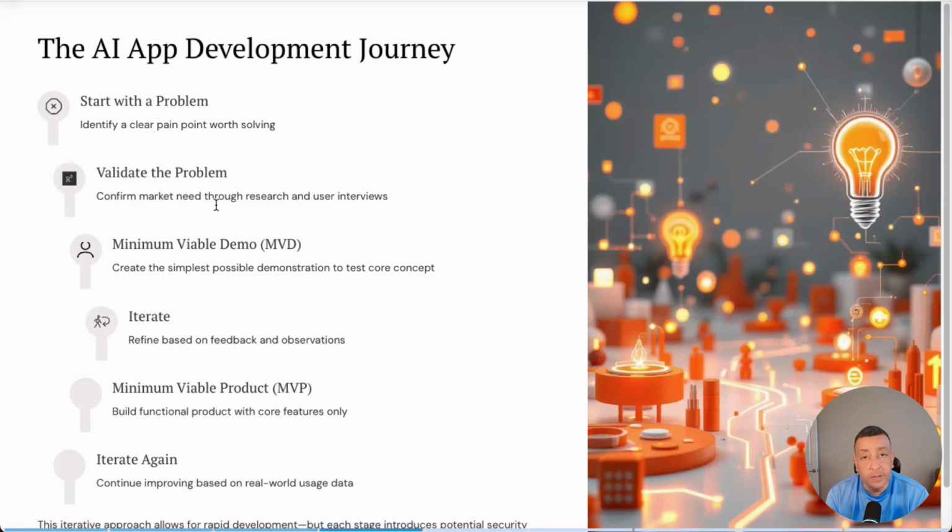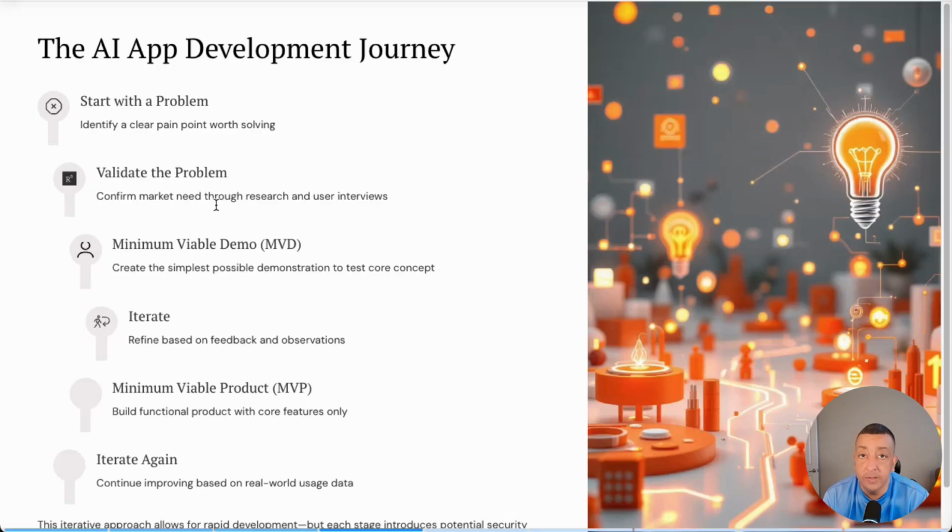Okay, you're going to put this demo in front of them. It's often not going to have any authentication. It's going to be free to use. And you're just going to go back to that place where you've been communicating with that group and you're going to drop a link in and you're going to say, hey guys, I've been working on an app and I want to know if I'm on the right track. Could you guys check this out and see if this is starting to solve the problem?